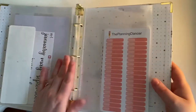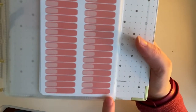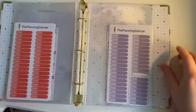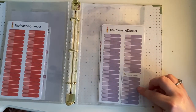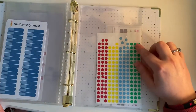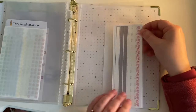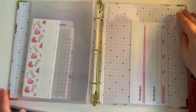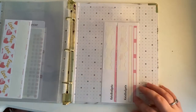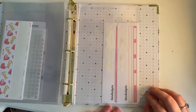The Planning Dancer stickers are new ones I ordered — these are the budgeting expense trackers. I got them in pink, in red, in purple, and she included a cute little freebie so I have extra purple and extra red. I also have these transparent expense dots, plus extra thin washy and thick washy from the Kate Budgets February kit, and some extra stuff from the Kate Budgets kits as well.